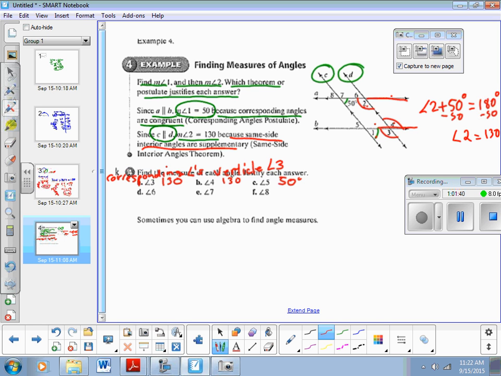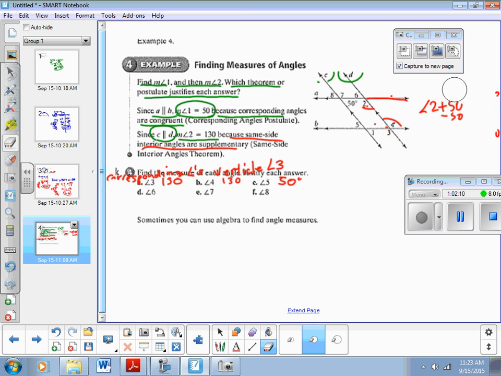Right. Now those of you that are getting this, you see how quick you got it? Now those of you that are not getting it, okay, did you understand the reasoning that I said right now as I went through angle 6, 7, and 8? Yeah? Okay. All right. Angle 8 is 50 because it's a vertical angle. Yeah? So I would go back through that video to replay that. Okay? That's fine.